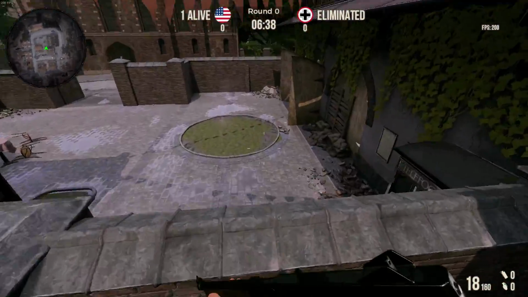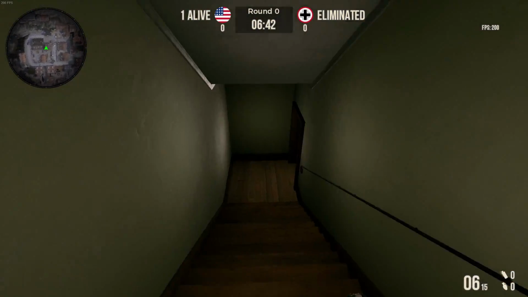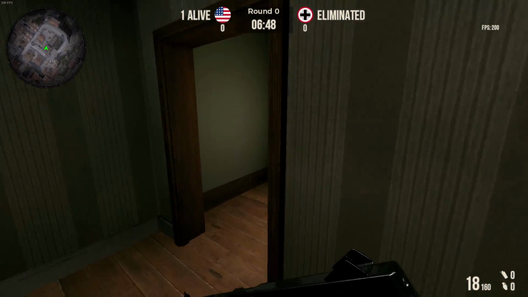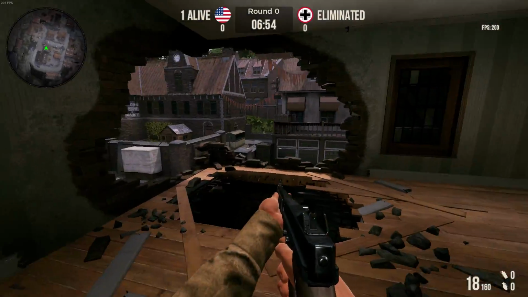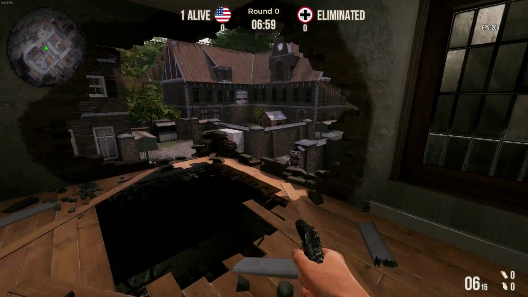This one is especially good, because you can jump up on this wall and jump into triple building here. This is really the only way to get into triple building other than the main way, which is coming up these stairs. So if you have someone in here, you can come up behind them. It will make noise, it's not silent, so you have to be aware of that when you're doing it. But it's probably one of the more useful jumps on this map.